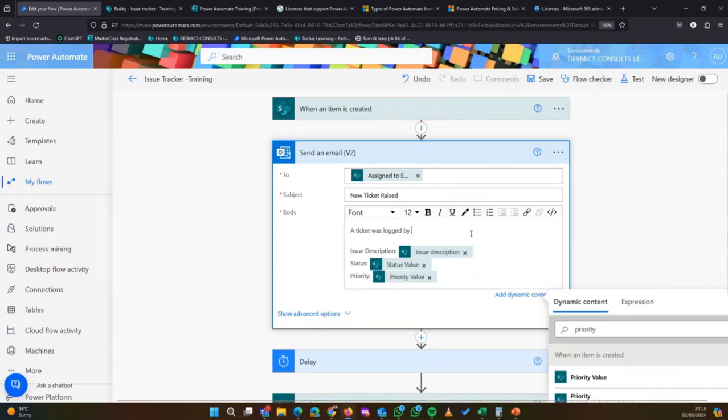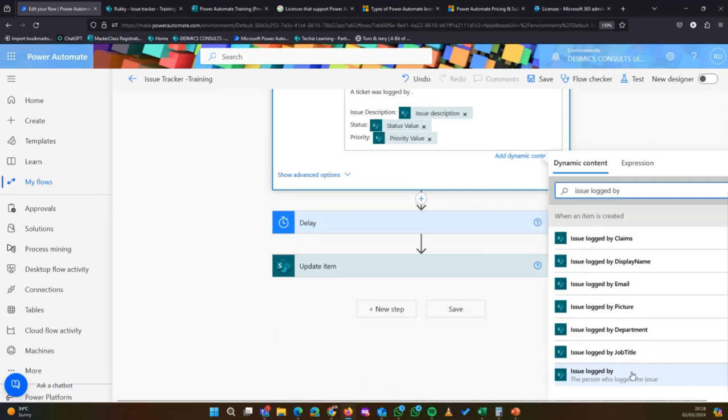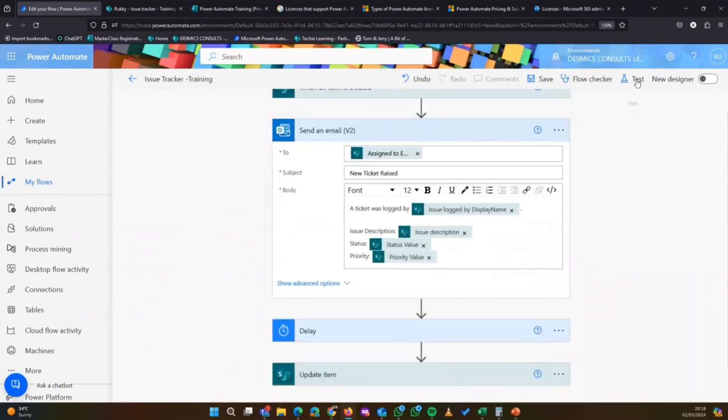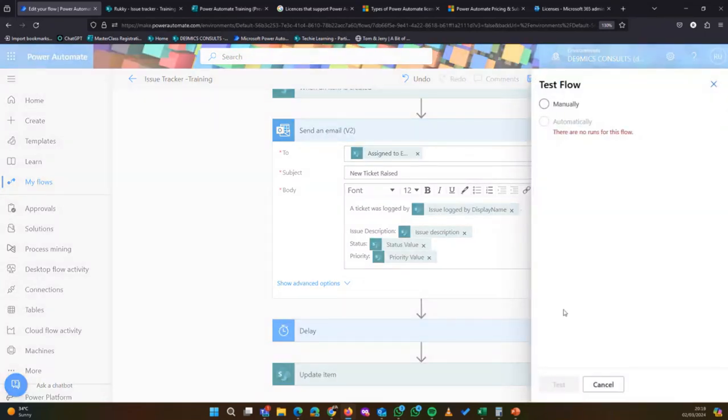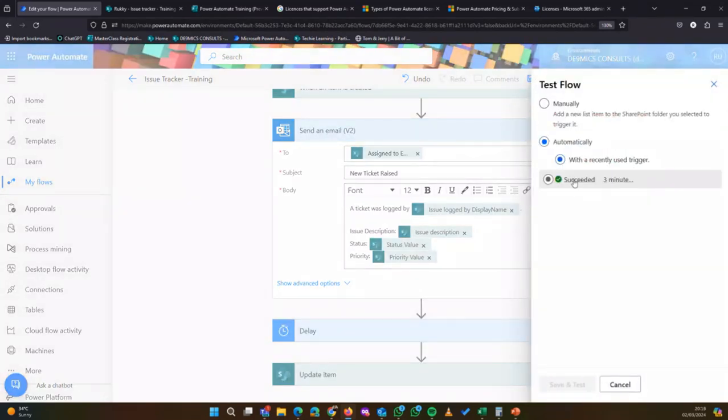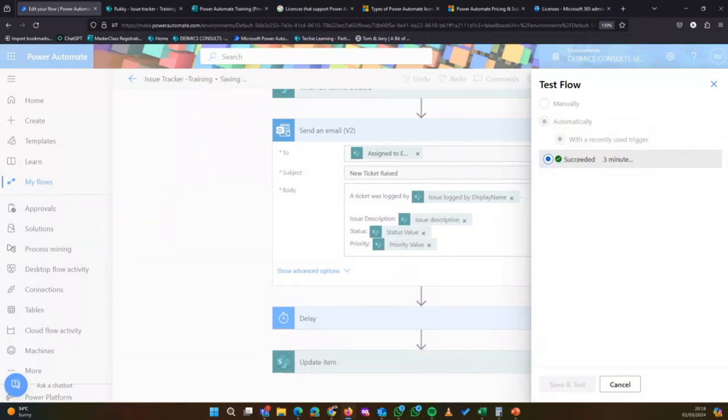Issue logged by also gave us something else. So issue logged by, it should actually show. Okay, so let's just use display name and then test automatically with a recently used trigger. So we're saving and testing.